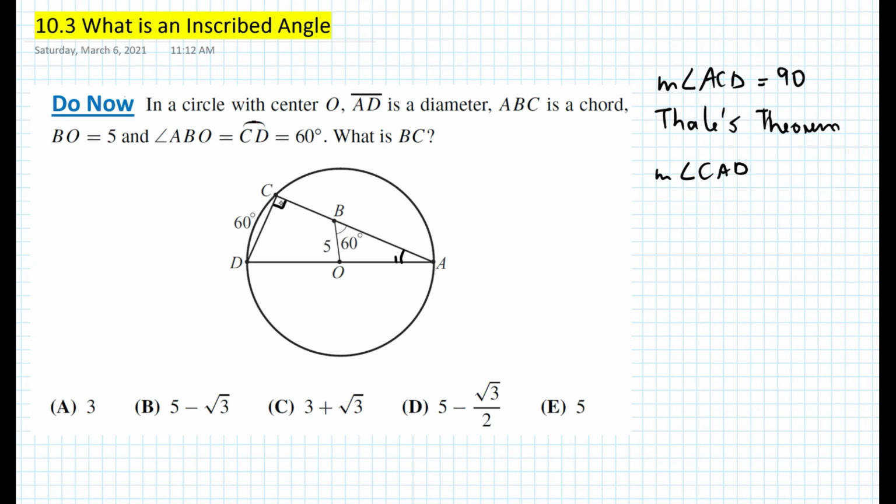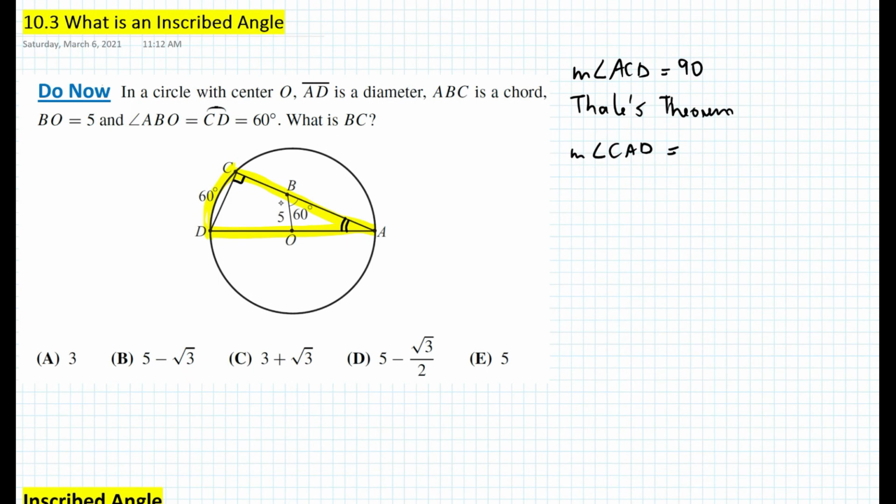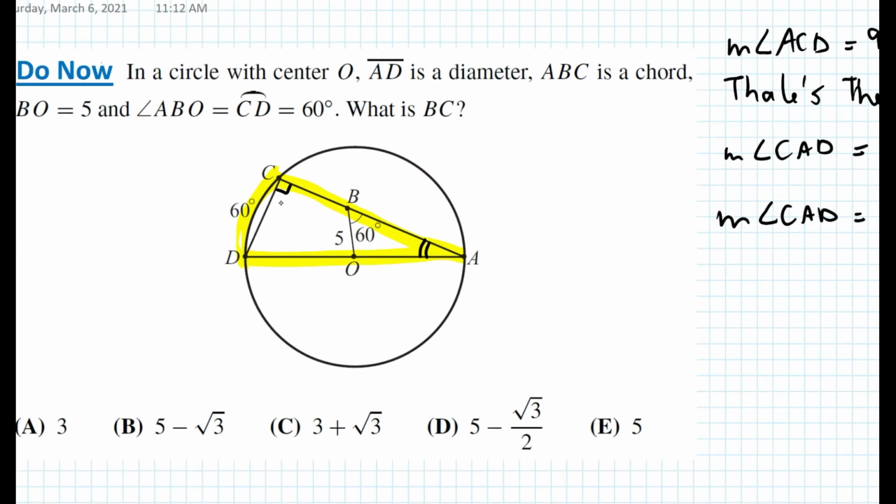Okay, so what can we say about the measure of angle CAD? This angle here. How many degrees is that? Well, if we look at this angle here, and let me highlight the chords here, we have this being the intercepted arc, okay? So this means that the measure of angle CAD is going to be equal to, so let me zoom out a little bit, 1/2 the measure of arc CD. So basically we know that the arc CD is 60 degrees, so we simply multiply that by 1/2. So we end up with the measure of angle CAD equal to 30 degrees, okay? So let me label that in the diagram here, so we know that this angle here is 30.